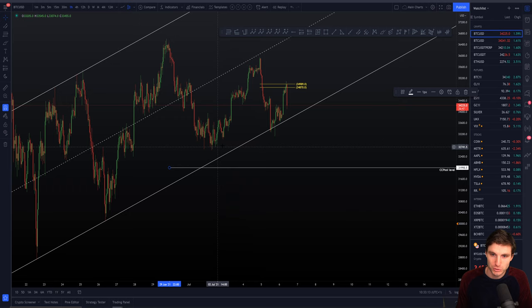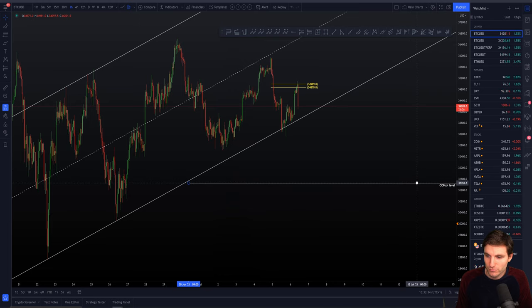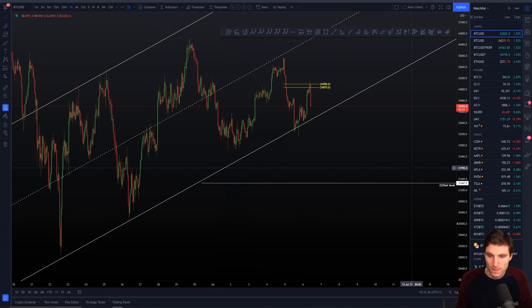Obviously, bounced off our first one once, up into the point of control, down to the buy and sell, up to the CC. And now this is, again, scalp traders' territory of support. If you want to see a bit of absorption or build a higher low, if you lose this channel, we can probably revisit these lows down to the big CC. This is a region I've literally just put on the chart, but I'd be looking for around 32K, to be fair. 32 to 31,500. I already know this is a big support.